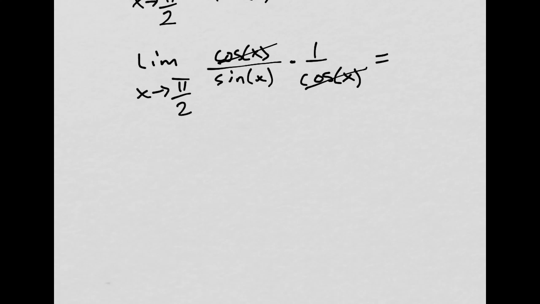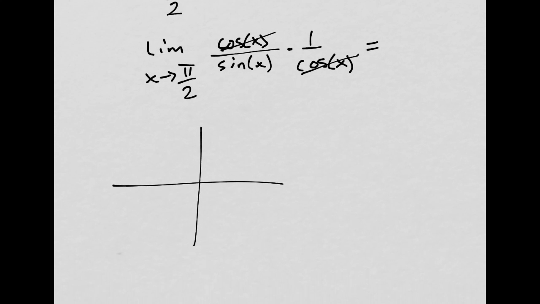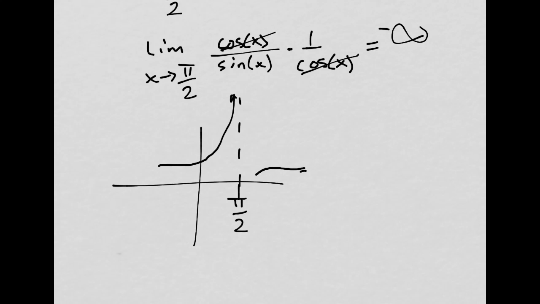And before we do this, let me show you why. If I have pi over 2, say this is pi over 2, and I take the limit from both sides and I get positive infinity, that means as my function approaches pi over 2, I go up to positive infinity. If it was negative infinity, say from the right side, then as I approach pi over 2 from the right side, I would go to negative infinity. That would mean this is an asymptote, only if it's going to infinity or negative infinity.